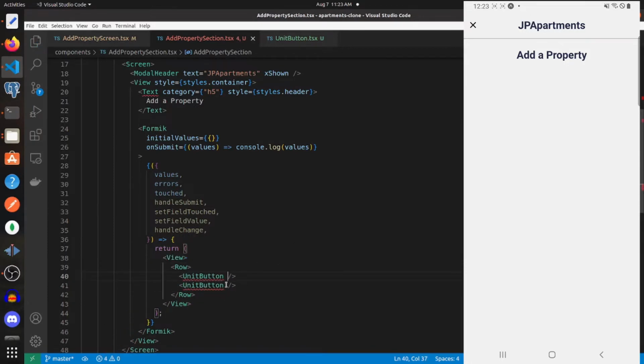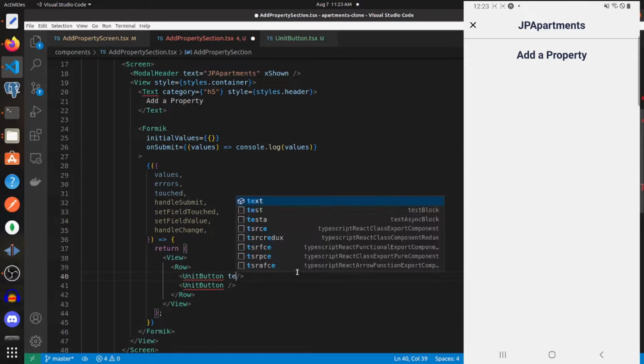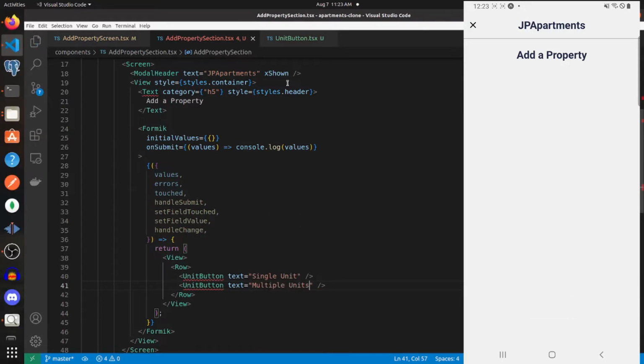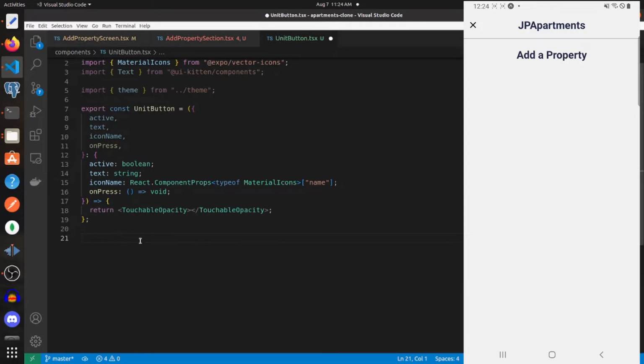These are going to take in those 4 props, but for the first one, we'll just say text is equal to single unit. And then text for the second one is multiple units. Now let's navigate back to unit button, and let's create our styles.